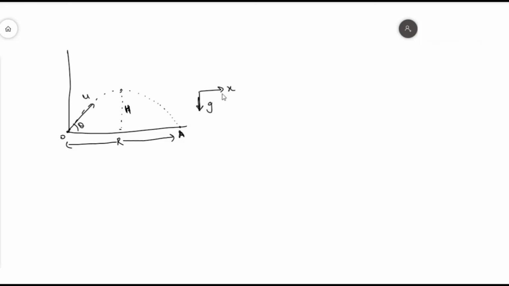Since there is no acceleration in the x direction, the initial velocity is u cos theta in the horizontal, and the vertical velocity is u sin theta. This u sin theta is going to change because of g, but u cos theta will not change because there is no ax. If I use v is equal to u plus at in the x direction, that becomes vx is equal to ux plus ax times t. The ax term goes to 0, so vx is always equal to ux. So at any given point the horizontal speed of the particle is u cos theta.